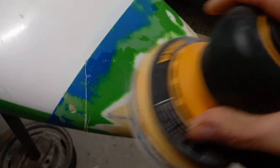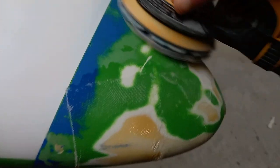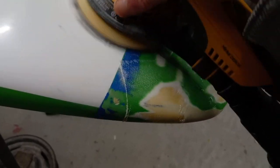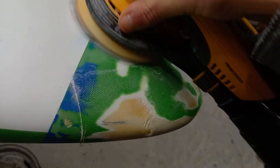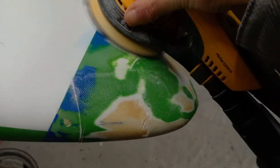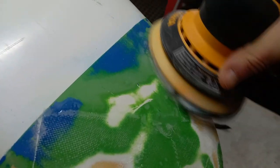So the next day, our lamination is cured, so we've got a couple of goals here with sanding. We want to bring down our lamination edges, any high edges. We want to make them flush with the original surface of the board. We also want to run our sandpaper over the rest of our lamination, not sanding it away, but we want to make sure it's scuffed up so our resin will stick. And we want to sand a little bit beyond where we want our next layer of resin to go.